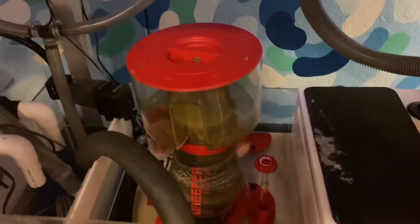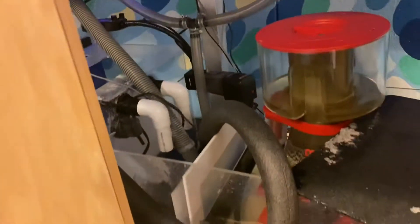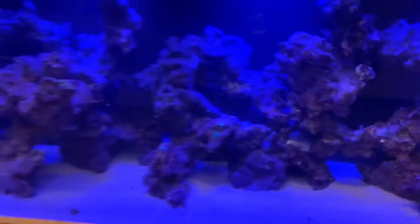We don't have the refugium up and running yet since there isn't a major bioload in the tank. We have the protein skimmer running — I love those Red Sea protein skimmers, they do great. There's a return pump section, and the overflow goes into two filter socks which need to be cleaned. Water hits the protein skimmer section, then the return pump shoots it back up and tees off to either side of the tank. We packed a lot in here — three powerheads in the tank, plenty of flow.